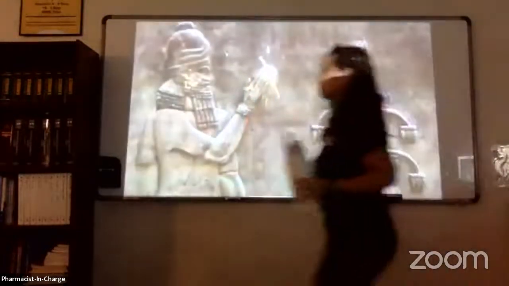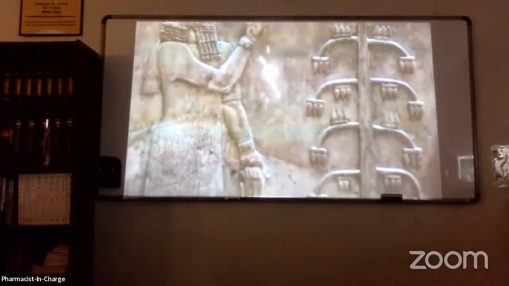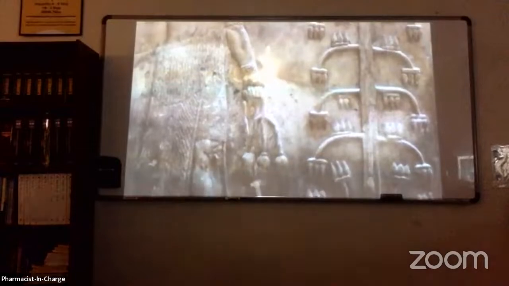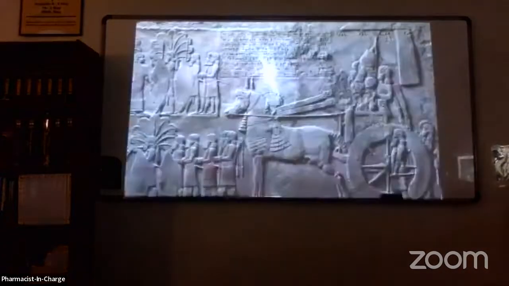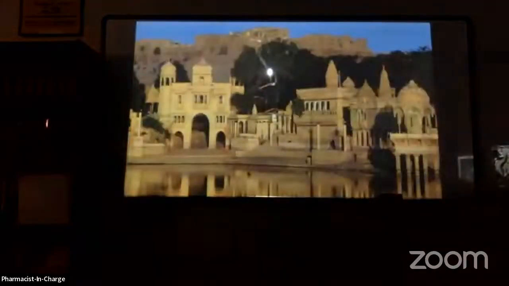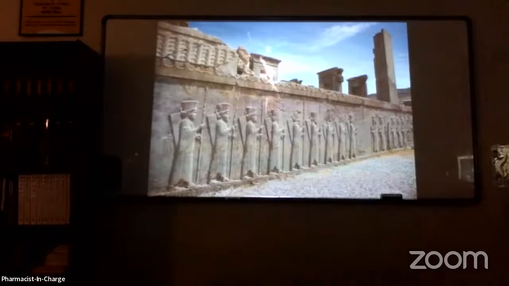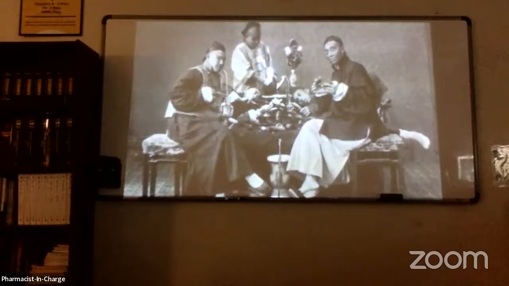Later on, the first controlled cultivation of opium occurred in Mesopotamia around 3400 BC by the Sumerians, giving it the name Hul Gil, the joy plant. In general, the Sumerian, Assyrian, Egyptian, Indian, Minoan, Greek, Roman, Persian, and all the other civilizations of the ancient world were using opium as it was the most potent form of pain relief then available.